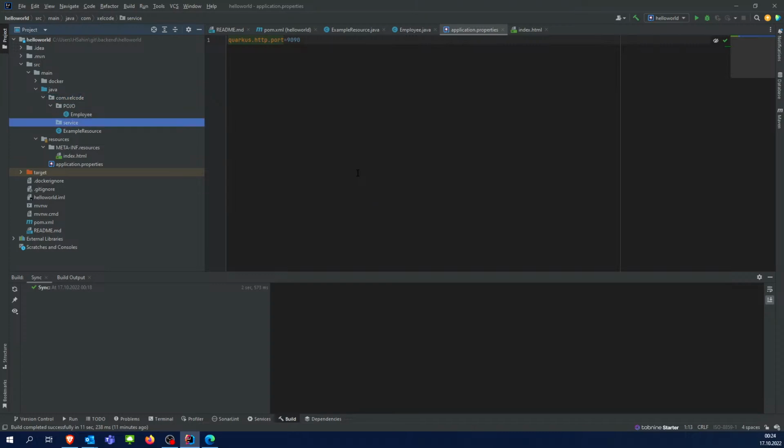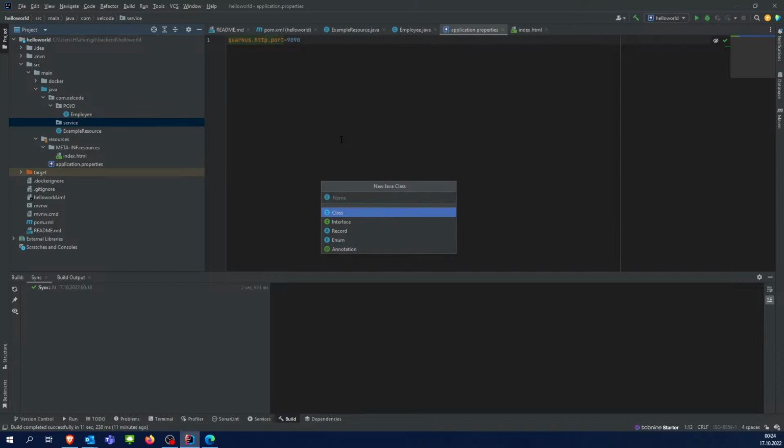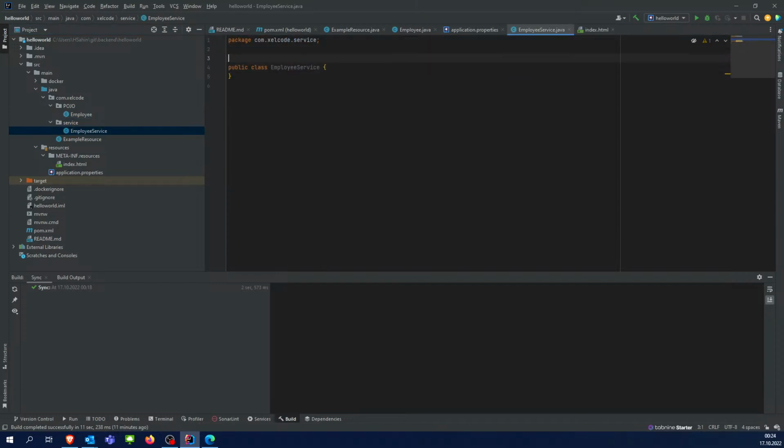As I understood, they don't call the service a service, but I will go my own way. Okay, employee service. And we'll add my annotation, application scoped.